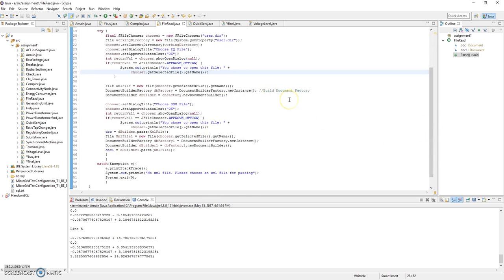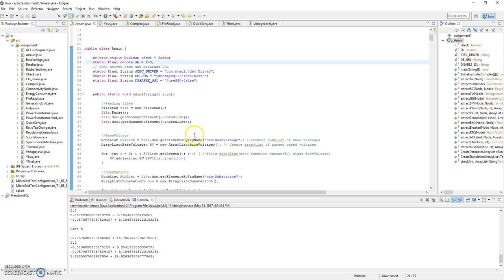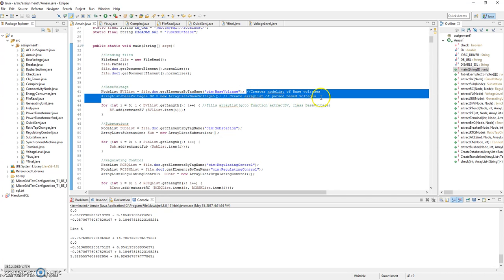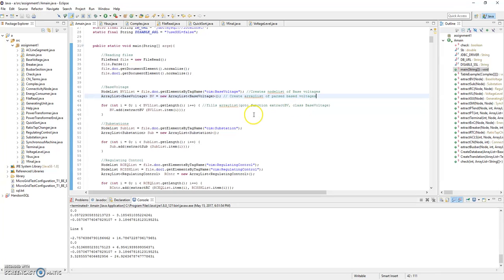We follow the normal procedure in order to build the document after opening the file, building the document factory, and returning the files in the main function to start the actual parsing. The following procedure is going to be continued for each type of component from the XML file.